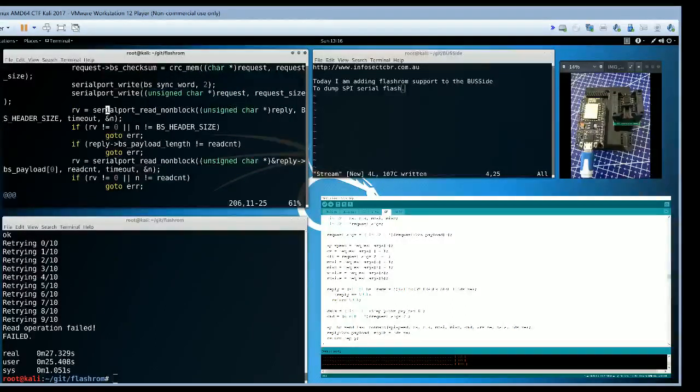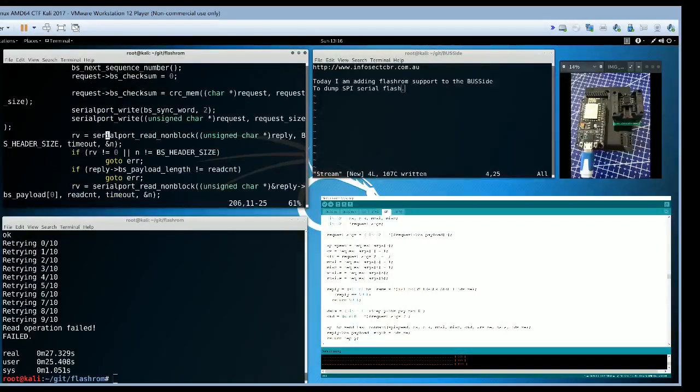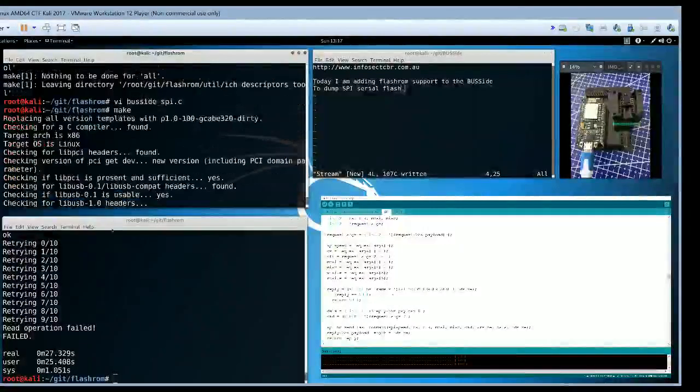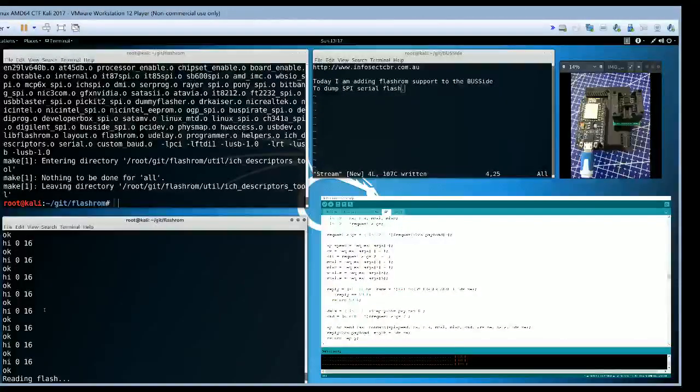Did it read? Why isn't it doing that? That's very interesting. Let's just add a printf here. Zero is success, 16 is the number of bytes read. It's reading the header at this point and not showing the rest of it, but reading the header.